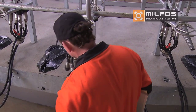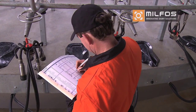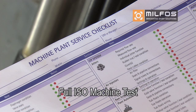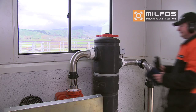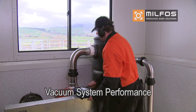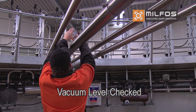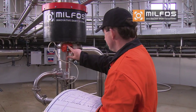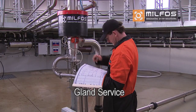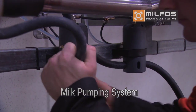The different services we can provide include a full ISO machine test, normally carried out annually. Visual faults and performance testing is carried out on all key components of the machine, including the vacuum system, including belts, pulleys and pump airflow performance, clusters checks and pulsation testing, vacuum gauge calibration, and vacuum regulator testing and general maintenance. The rotary gland is checked, tested and serviced. Milk pump seals, non-return valves and drains.